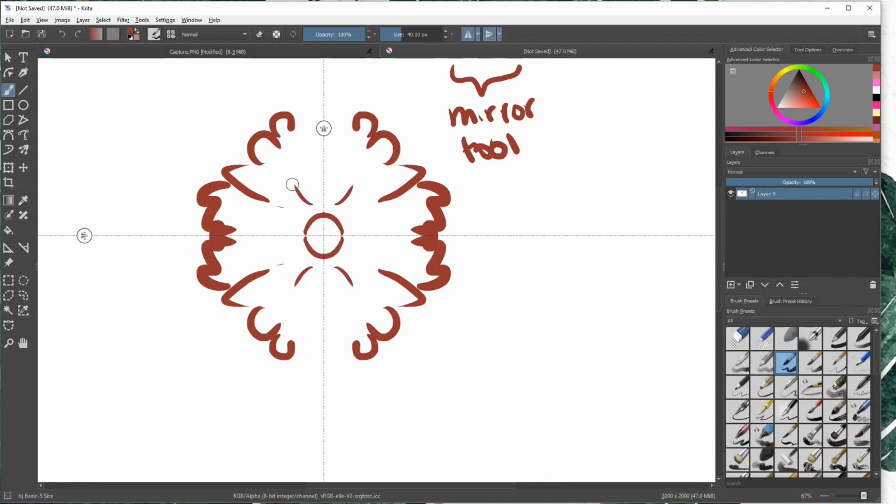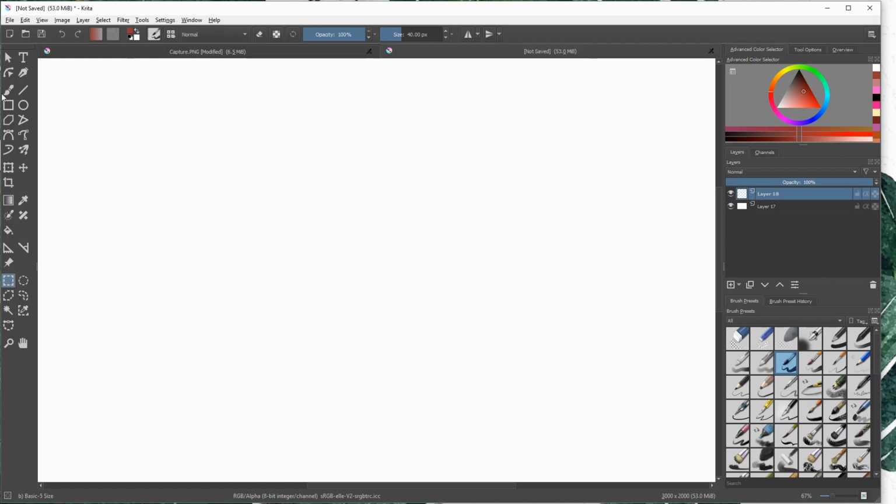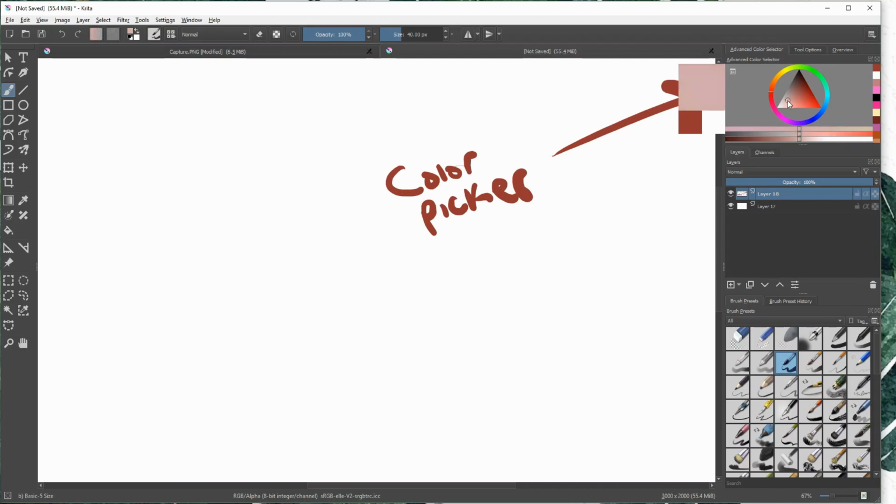Then you have your color selector, or color picker. This is a very basic one where there's the triangle, which is light, dark, grayscale, saturation, all of that stuff, and also a round circle around it that has all the colors in order. I'm not sure if the program originally comes with it in that top right hand corner, but you can move around all the tabs very easily, and this is just my current setup.